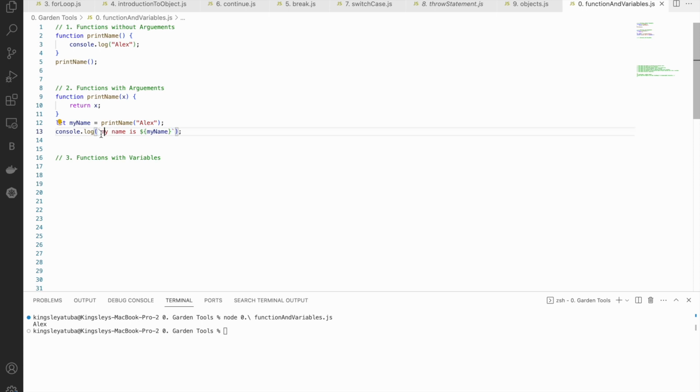Then you write whatever sentence you want to write, but you put your variable name within curly brackets and the $ sign. If we run this code now, my name is Alex, right?